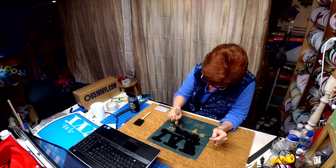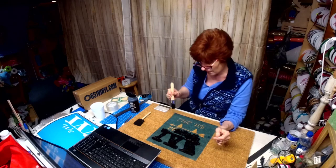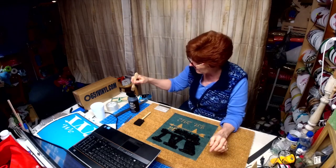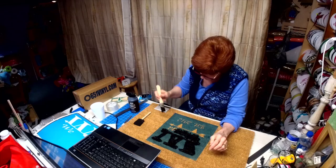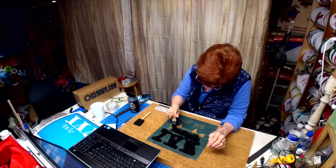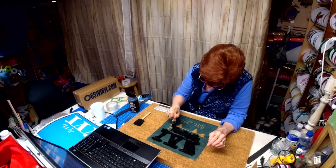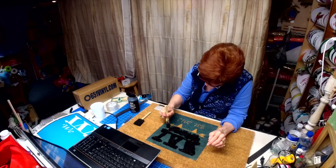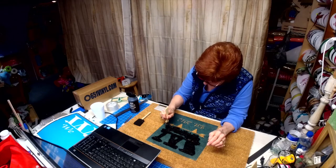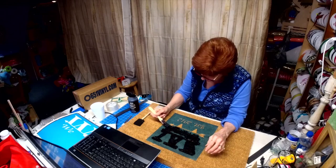I may have gone a little small on these letters, too, but I'm only working with a 12 by 12 mat. And so you have to be careful with the letters that have the little pieces of vinyl in the middle, like the G and the A and the O. And you don't want to play with this vinyl too much because you don't want it to lose its stick, because it's very important to get it to stick in place.